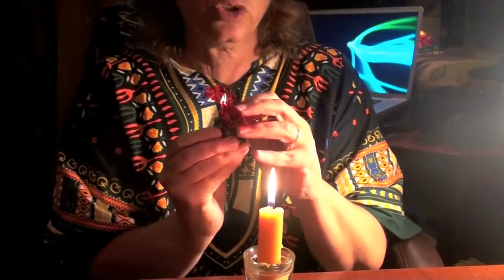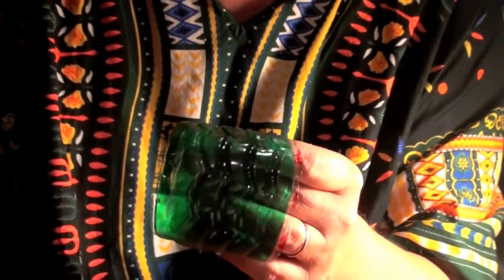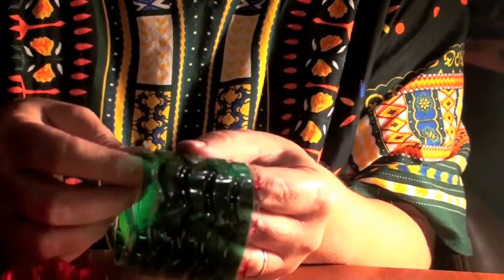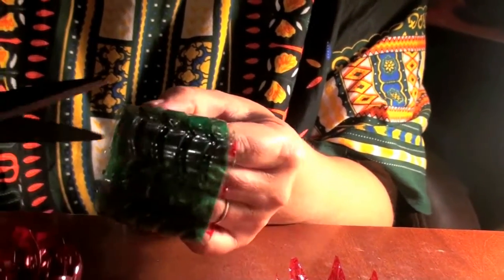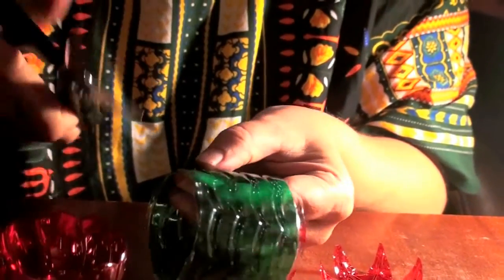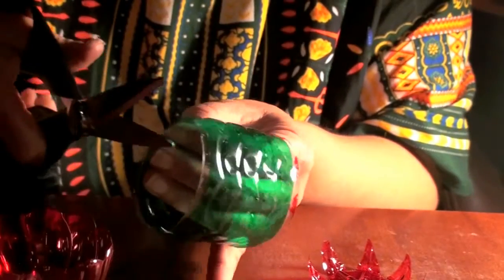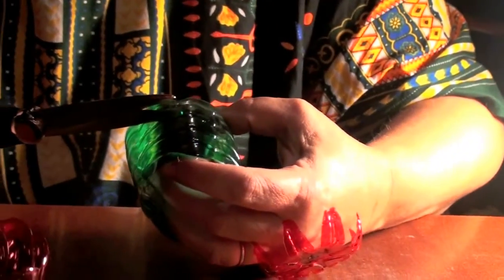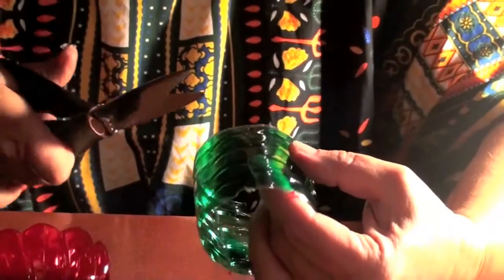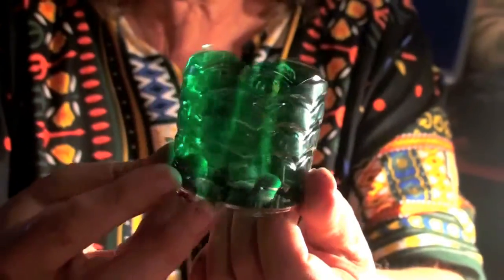If you don't want to put Christmas lights on this, you can buy pearls or whatever and just string something through. Now, cutting leaves is pretty easy but it's a little different than you think. You've got these little wave marks — you're going to cut, skip, and cut, making a shape like this on each layer. Get your blade underneath and with very good scissors, cut scallops every other one. You can do it this way also — skip one — and there it is, cut all the way around.